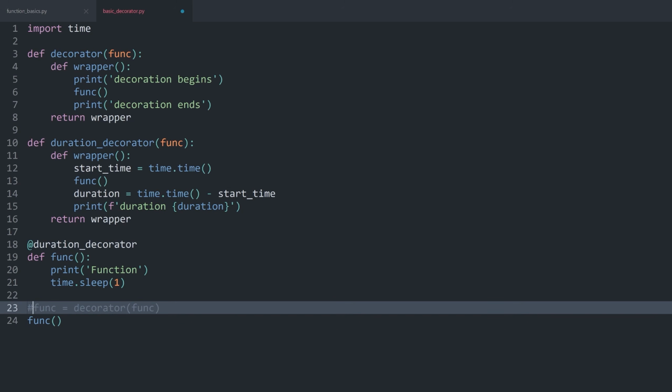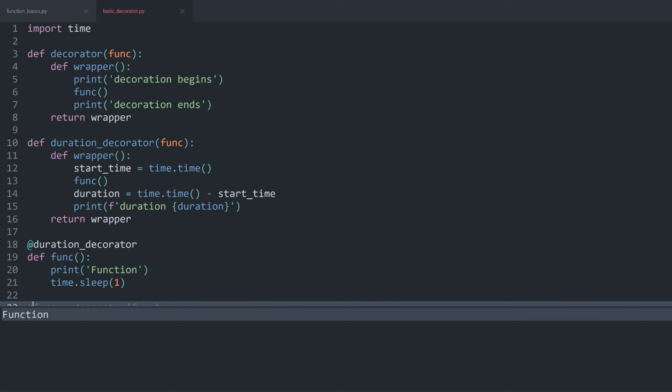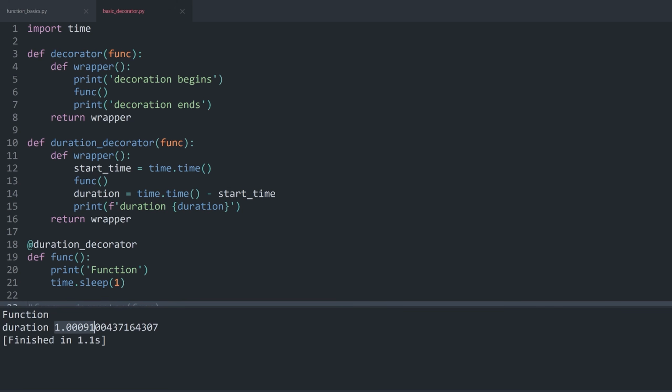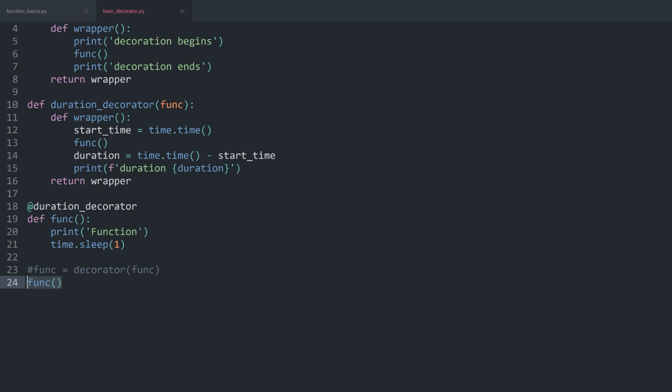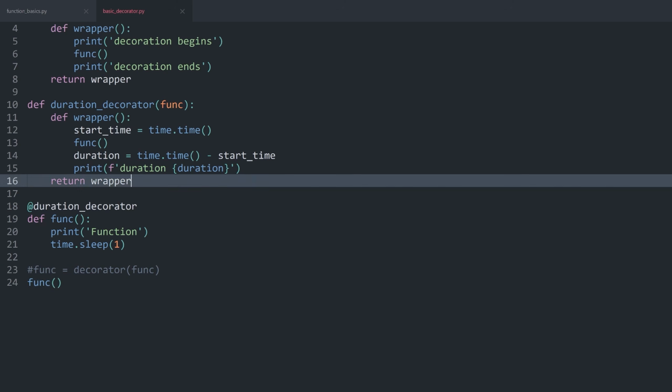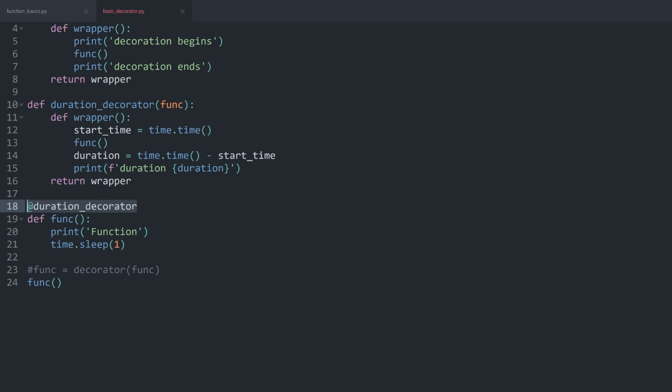I can now comment out this line here, and now if I run the code, we get function, and we get the actual duration. And from this line, we know it took 1 point, a tiny amount of time to execute all of this. And this now we could get without making any changes anywhere else in the code. We're just calling the function here, we have the wrapper up here, and then we're adding this 1 line of code to add some debugging functionality. So this is something you could be doing if your code is running very slow and you want to identify what is slowing it down.